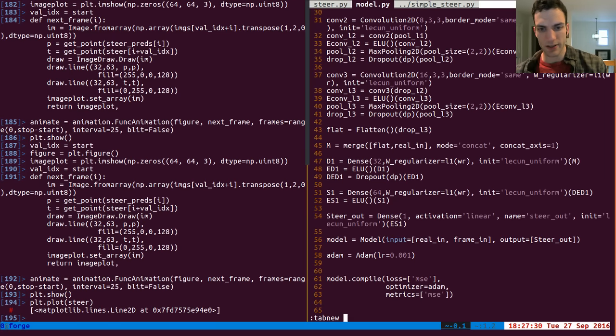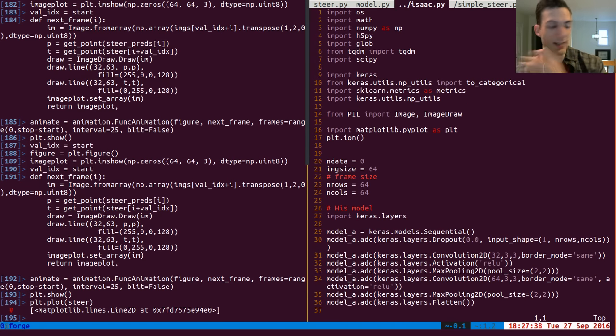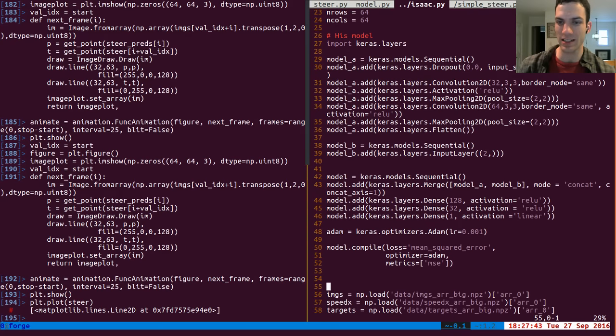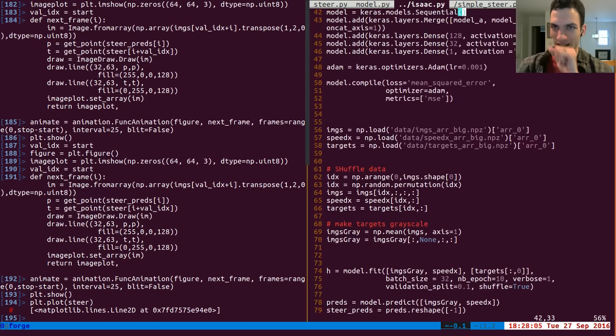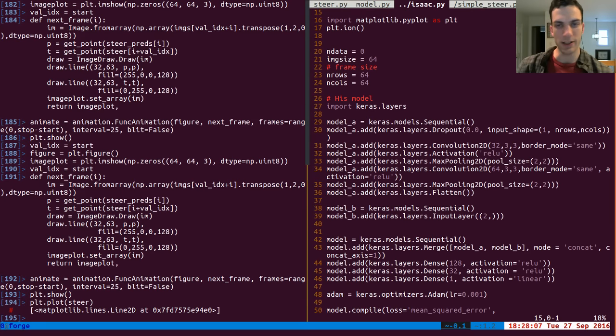All right, but I'm going to take a look. Yeah, okay, I stole Isaac's model. And by stole, I mean he showed me his model. He was kind enough. And he had a slightly different model because he made the images grayscale. So he cut his data by a factor of 3 right there of things he has to worry about, because it doesn't have 3 colors now. It's like, pretend you're a dog driving. You can only see black and white. That's probably not his thought process, but that's how I like to imagine how it happened. I want to see if I can get that working in this new data set.